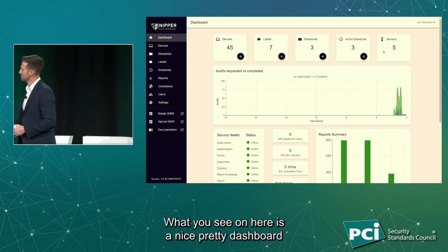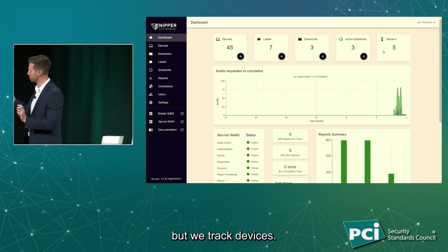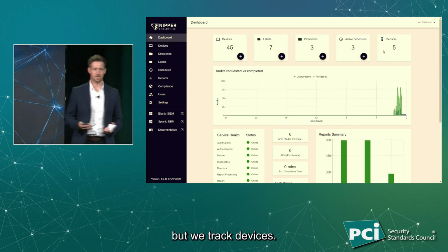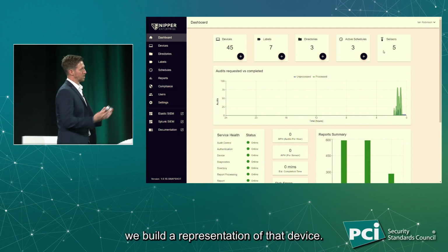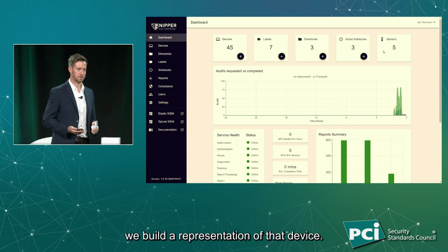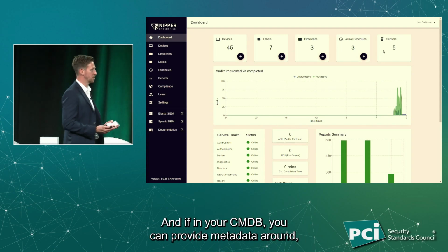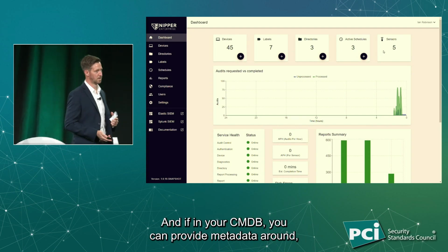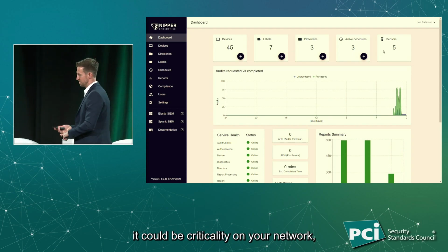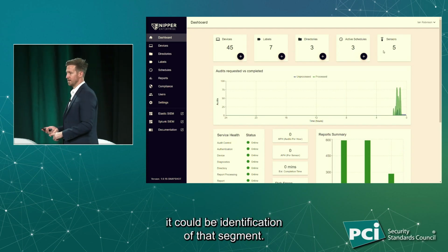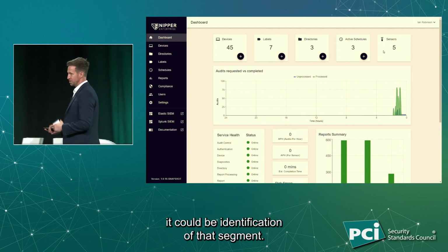What you see on here is a nice, pretty dashboard, but we track devices. So every time there's a configuration file, we build a representation of that device. And in your CMDB, you can provide metadata around it, anything from zones, to criticality on your network, to identification of that segment.